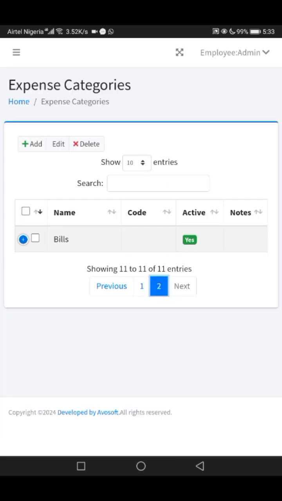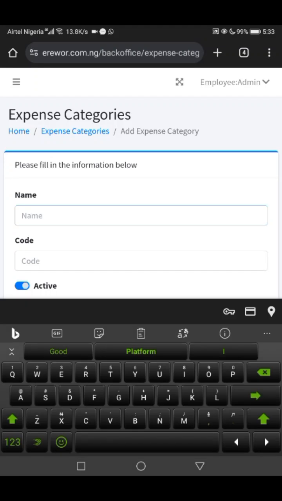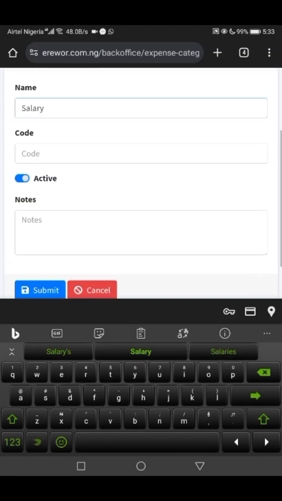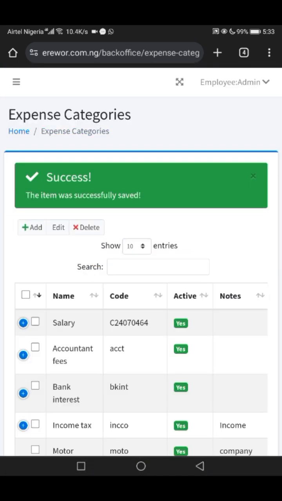It will load the second page and then we'll see more. So as usual, to add an expense, you simply need to click on add. An expense category, you tap on add, enter the name. Let's say salary, for example, and that's all. And then I'll tap on save, which will save the expense category and add it to this list. The newest item you add will be shown first. So if I add another one, it will be shown on top of this salary. That is how the lists in this application are displayed.